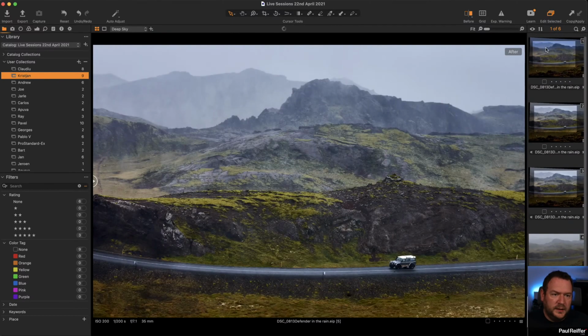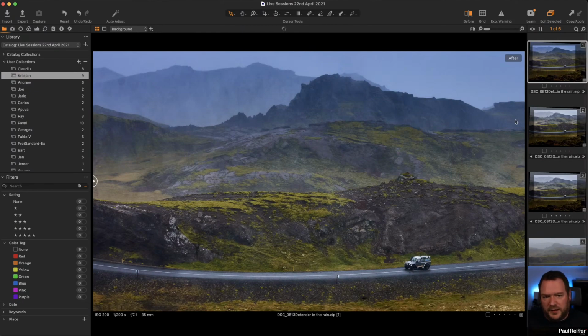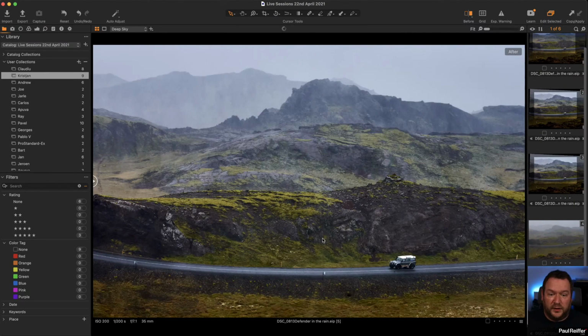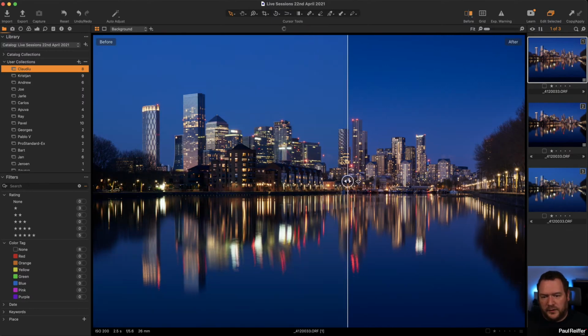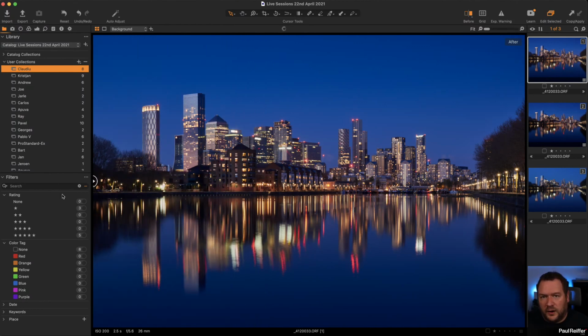Krisjan's Iceland shot, again, just be careful that by pulling in what you think is more contrast, you're not adding in color and unwanted stuff. This, to me, just feels a bit more real. And then Claudiu's, we spent a lot of time on this one, but I think it's important. There's a lot of things on Cityscapes, especially with lights. Just be careful that you're recovering stuff as best you can and then worry about the artistic stuff. So get all the data in. It's all about getting that detail in first and then play with how you want it to feel.